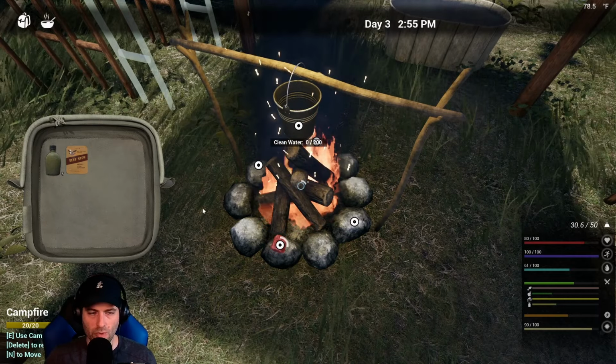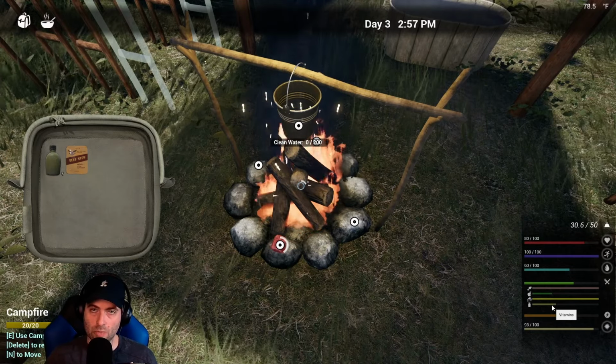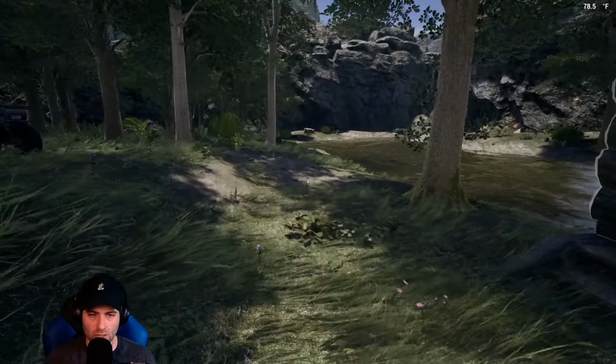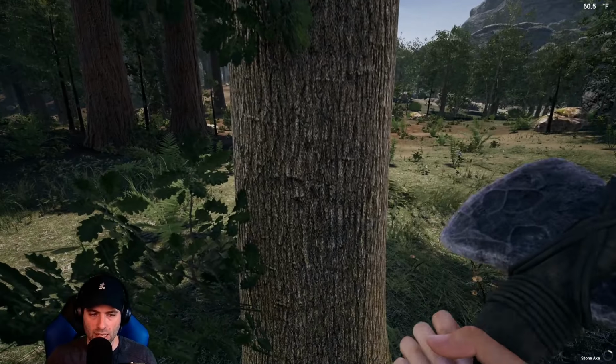Our apples are looking really bad. That's carbohydrates. If we mouse over this, there's actually tooltips that pop up and tell us what it is. I think I was calling it pie in the last video, which is absolutely ridiculous. Everybody knows it wasn't pie. Stupid me. Chop this tree down.